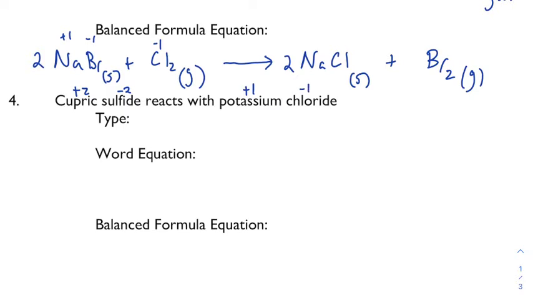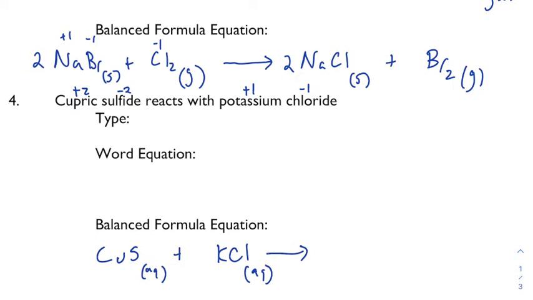So the balanced formula, let's start it. So we would have CuS plus KCl. And again, there's no mention of states of matter, so we're just going to go aqueous for both. Okay, and again, that'll be provided for you. We'll clue you in as to how to do that. It's plus 2, minus 2, plus 1, minus 1, so I don't have to add any subscripts.